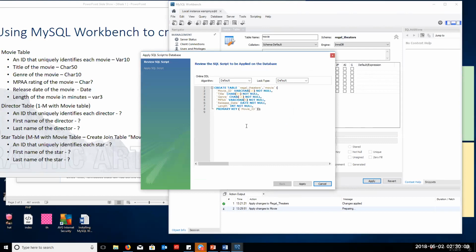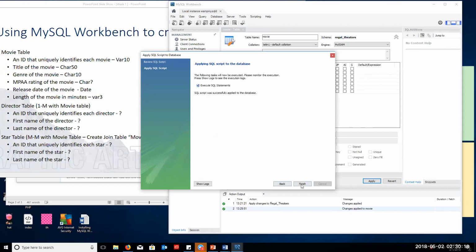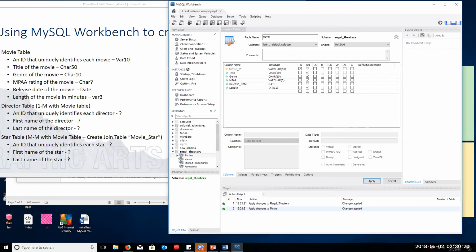Create table, Regal Theaters, movie ID, not null, title, primary key, assigns it to the movie ID. We're good, so I can hit apply and finish, and we've created our first table, which is movie.